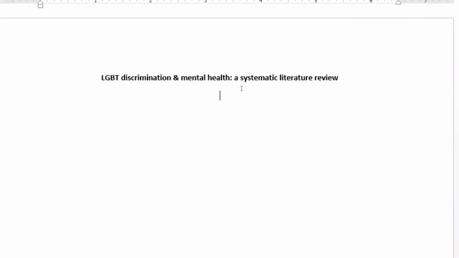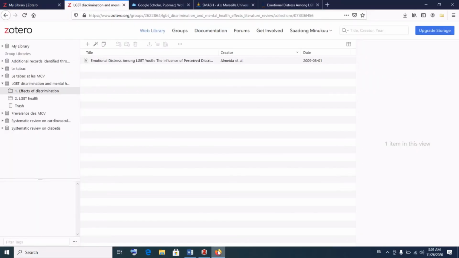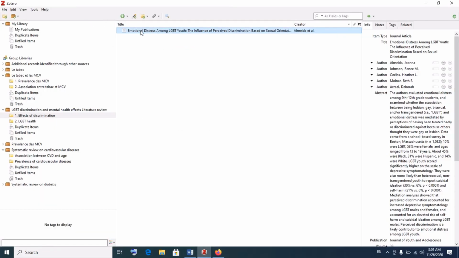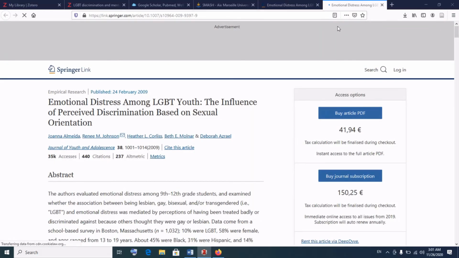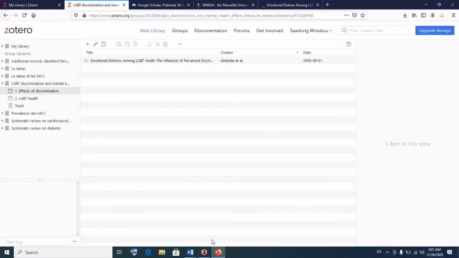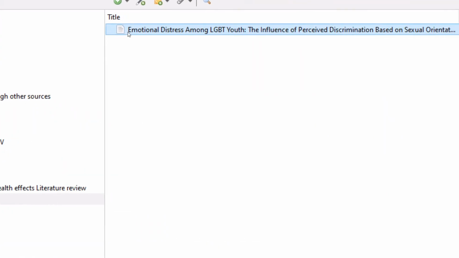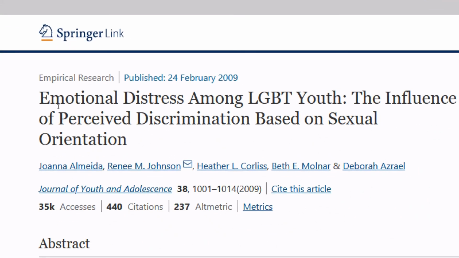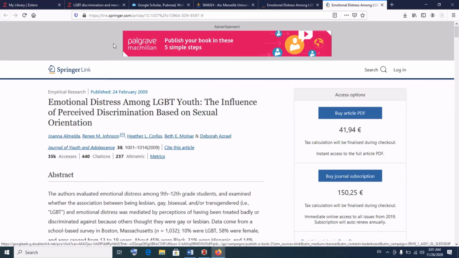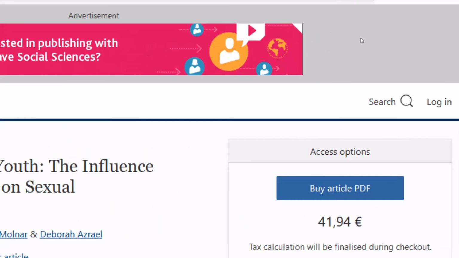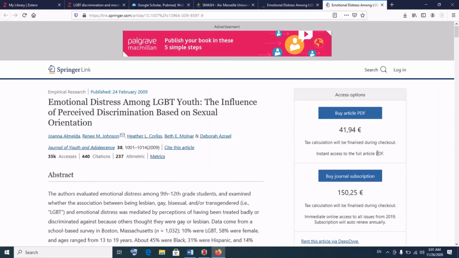Okay, so let's assume we've started writing. We can just go to the article that we downloaded, or we saved in Zotero. If I want to open the PDF, the file in Zotero, if I double click on it, it brings me to the website. When you double click on the file that you've saved, it brings you here to your file. You see, in actual sense, the article is not for free. So you see that it's asking me to buy the PDF, and that's why it did not display the PDF here.